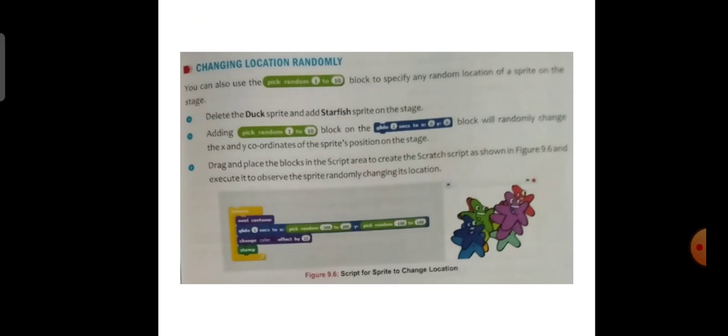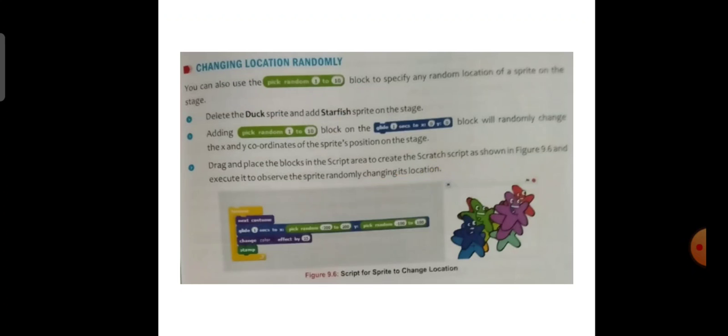Changing location randomly. You can also use the pick random 1 to 10 block to specify any random location of a sprite on the stage. Delete the duck sprite and add a starfish sprite on the stage.